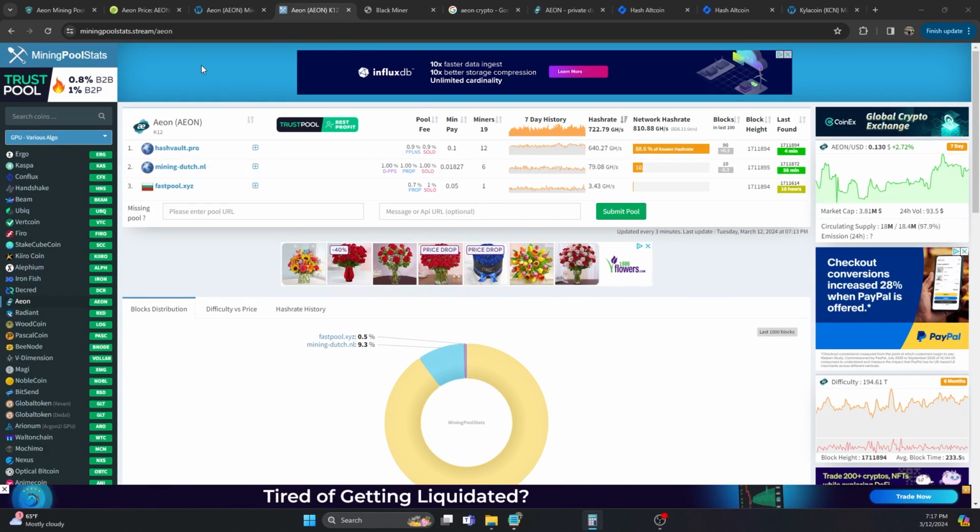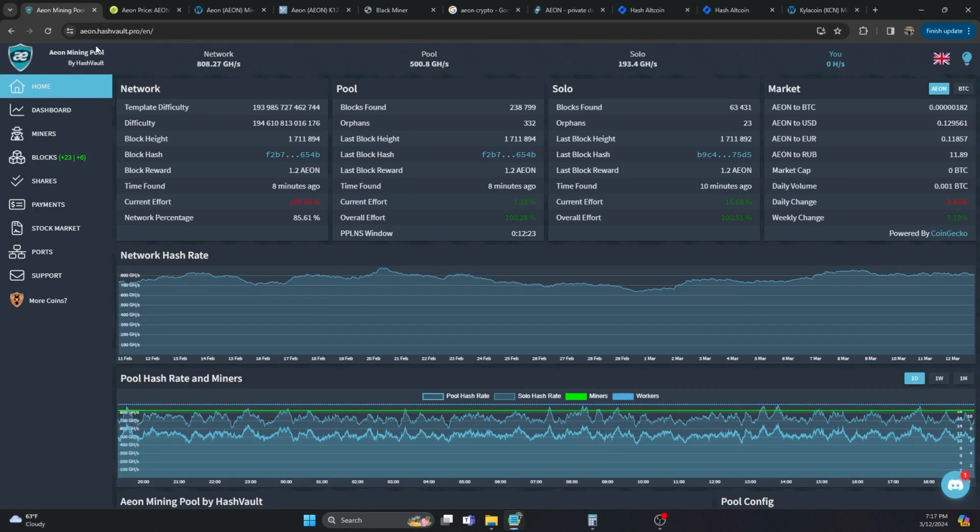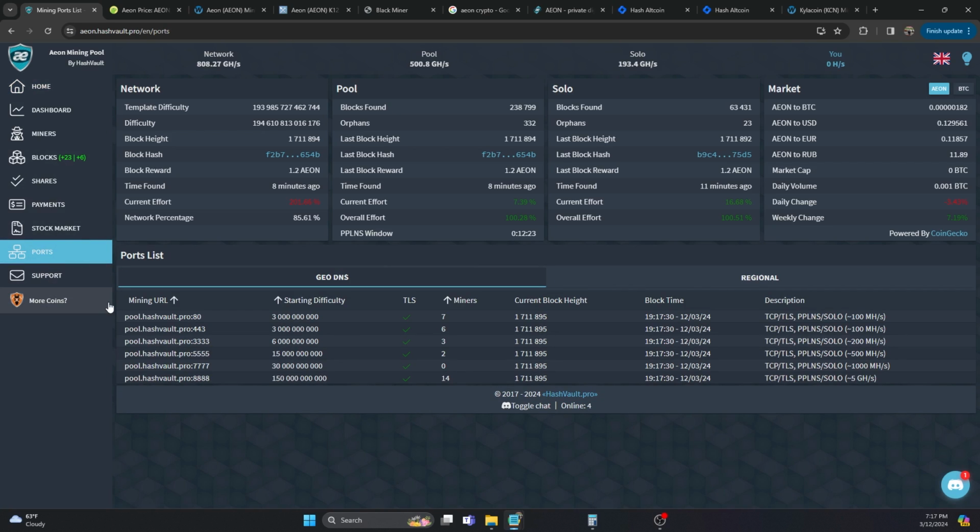So what we're going to do is we're going to leverage Hashvault. I thought about spinning up my own pool because there's only three pools available right now, but decided let's just go ahead and use Hashvault. We actually get a pretty good ping there, given the work that it would take to spin up a pool. The K12 algorithm is a little bit different. You got to run a crypto node pool. So just for the purposes, at least short-term purposes, we're going to go ahead and attempt to solo mine to Hashvault. So we're going to hop on over to the aeon.hashvault.pro, and we're going to jump on down to ports.